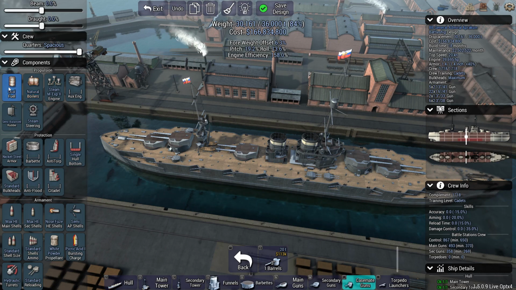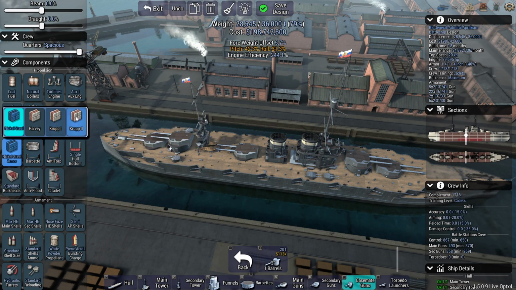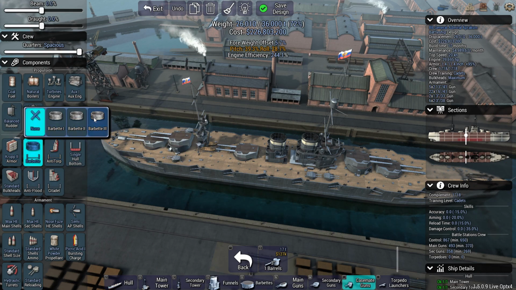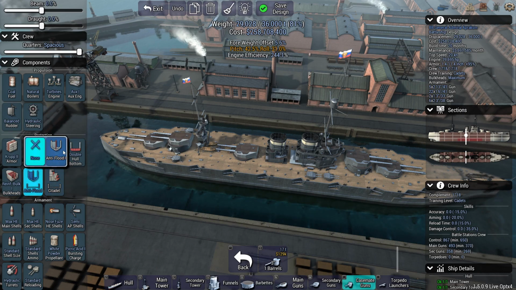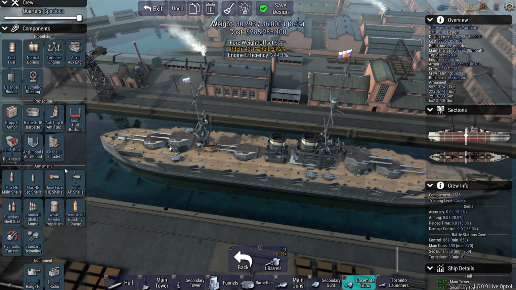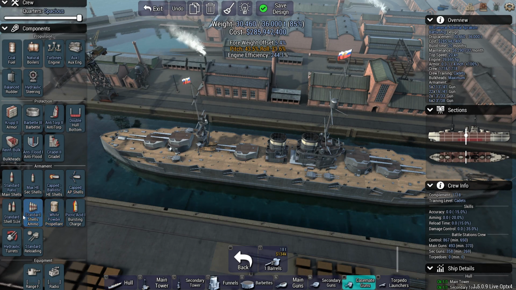So, steam turbines, auxiliary engine, balanced rudder, hydraulic, crop 2, barbette 3, anti-torque 2, double bottom, reinforced bulkheads, anti-flood, citadel 2. These are going to be so goddamn expensive. These are going to be ridiculously expensive to build. That's fine.